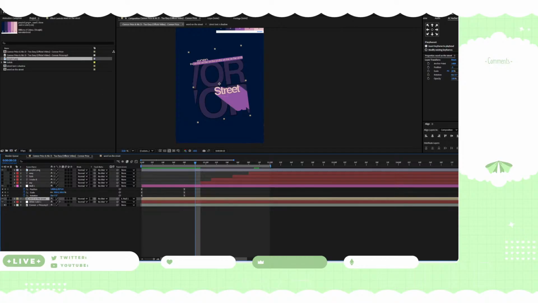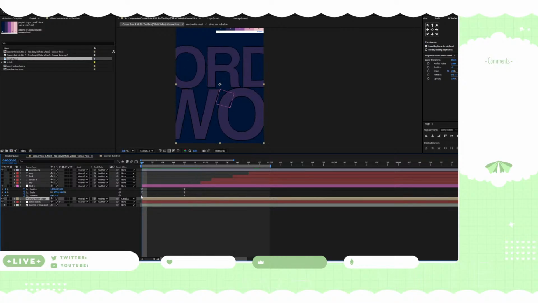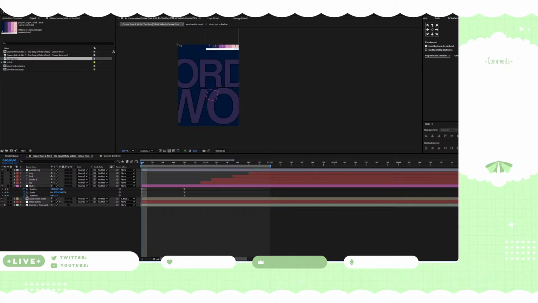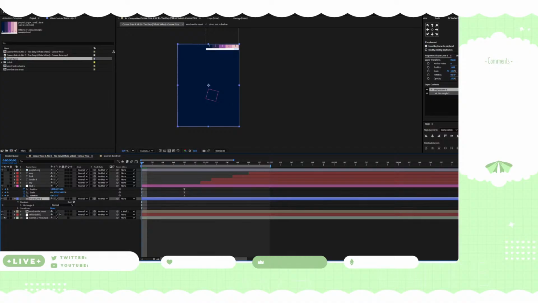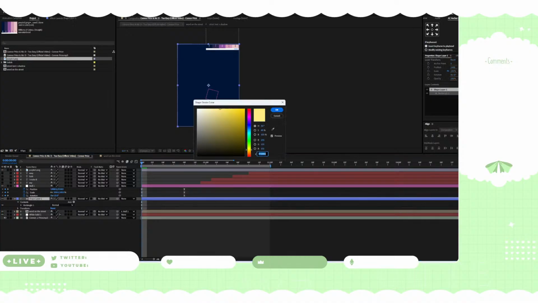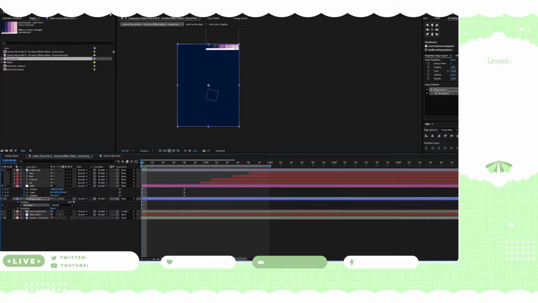Take that and then I want to add a shape layer. And remove, I want a stroke, a white stroke. And then remove the fill.